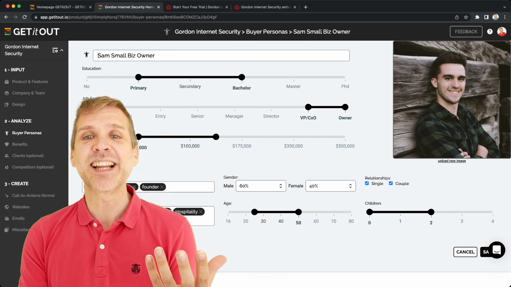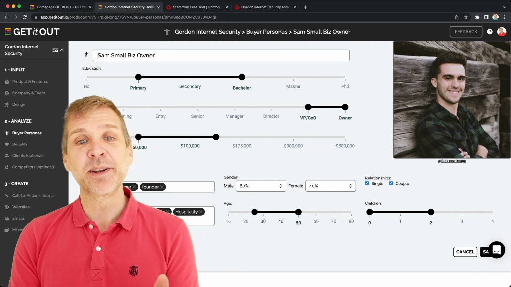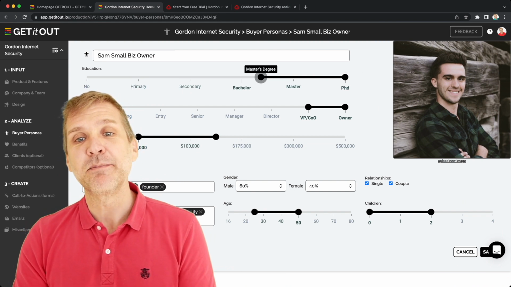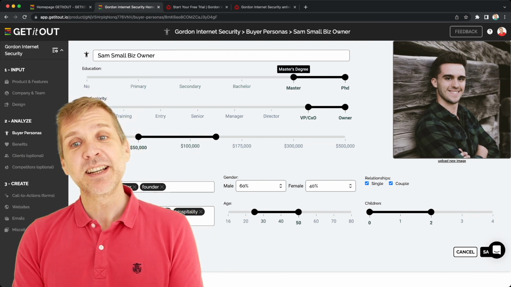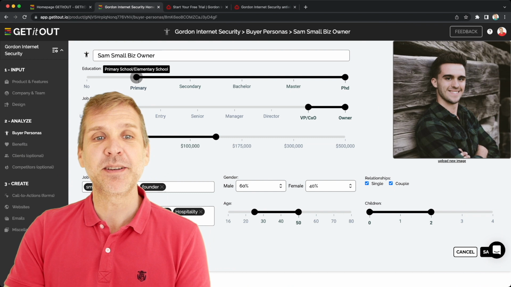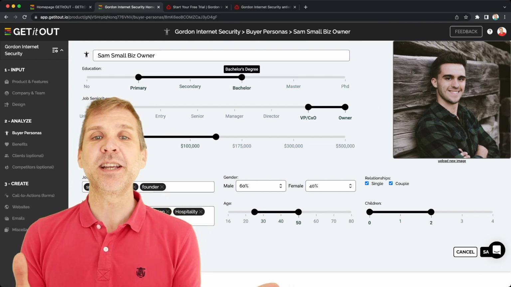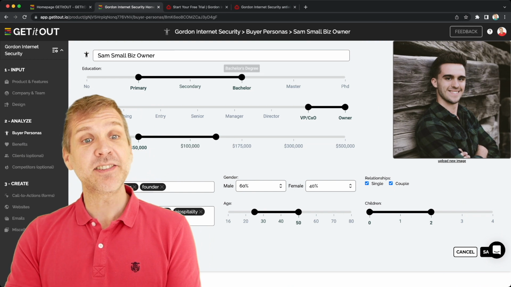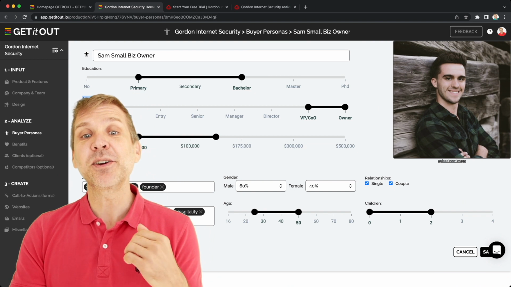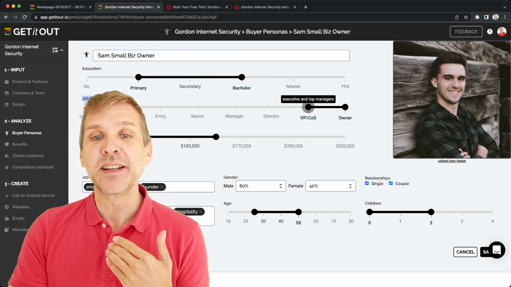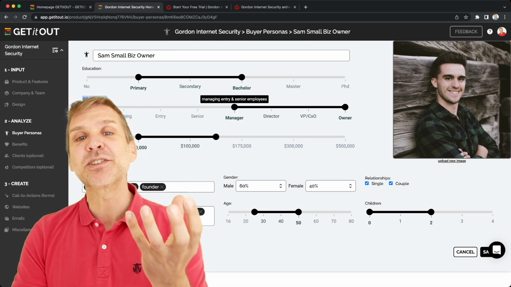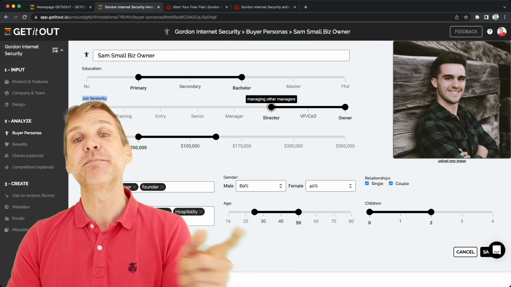Then GETitOUT gives you these nice sliders here. For example, if you're in the university area, you might be targeting people that have either a master's degree or a PhD. You can actually move both of these bullets here, right? Or someone might be, as we had here, between primary and bachelor. Job seniority is another interesting thing. Are they more entry-level positions, a trainee, or are they already managing other people? When you hover here, you get these little explanations, like a manager would be managing other entry and senior employees, or a director might be managing other managers.